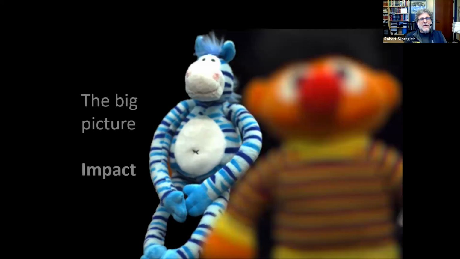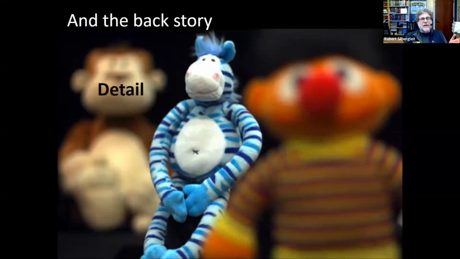The hardest part of focus is that the aims themselves are not the only part that has to be in focus. And so there's also the big picture, right? The impact, and the impact has to not only be there, but you have to sell it with enough granularity that people can really see it and believe it. And then there also has to be a backstory. There has to be just enough methodological detail so that people can start to trust that you're going to be able to accomplish this even on this very, very limited page.